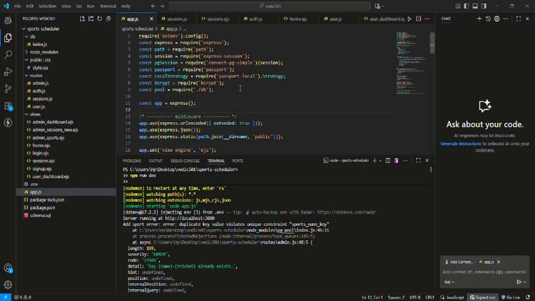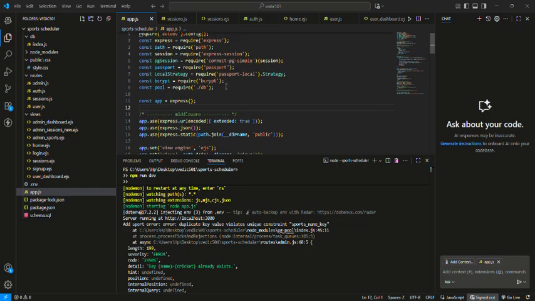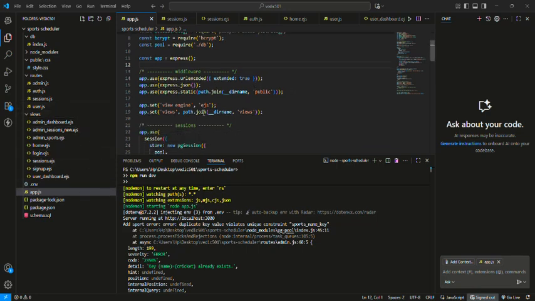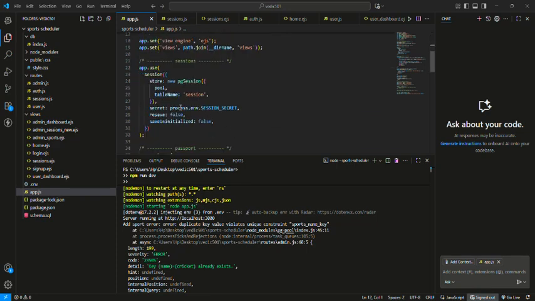Bcrypt is used for the one-way hashing, which is used to hash our password and store it in the database. So coming to the DB, which is used to handle the database, here we are creating the instance for our express app. So this is the middleware which is used to fetch the routes and views available in the views folder and use them. And this is the sessions we are creating.